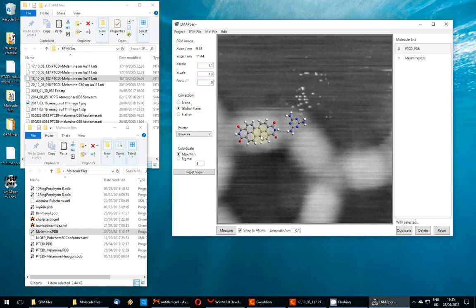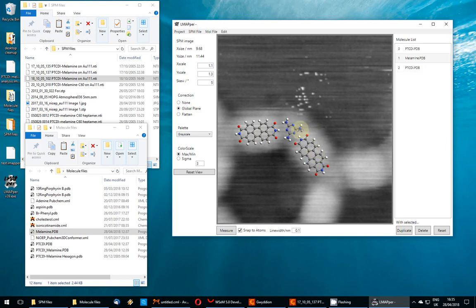So I'm just going to play around a little bit. Let me try to position these molecules. So pan them around. There's a function here to duplicate. Now let's say I want to rotate this molecule by 60 degrees. I cannot type, but I can use the shift button, which will snap to certain angles. In this case it is multiples of 15 degrees. Can be useful.